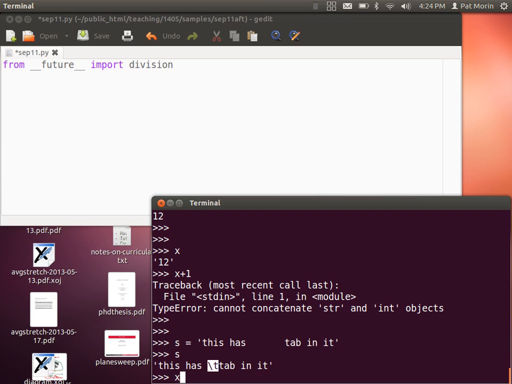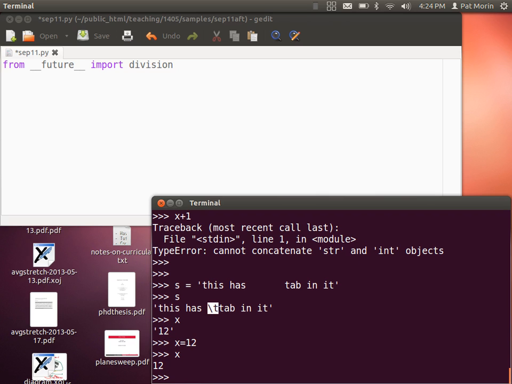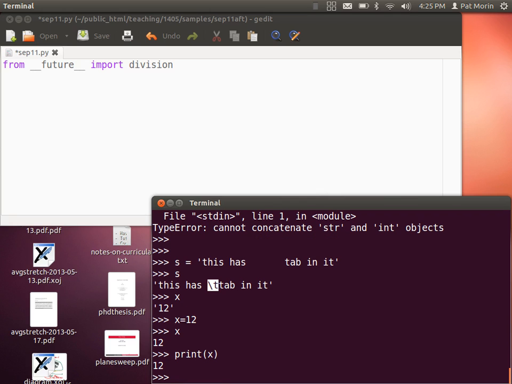Yeah? Can you also print ints? Yeah. So let's do that. X equals 12. X is now an int. Print x, and you get exactly the same thing, basically. So when you print things, you somehow lose information in the sense that now, by printing it, I can't tell if it's an int or if it's a string, because it could be the string that has the character sequence 1, 2, or it could be the int that's 12. You can't tell that when you print it, but if you inspect it, hit the name of the variable and press enter, you'll see the difference between those two things, whether it's an int or a string.